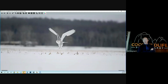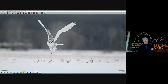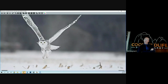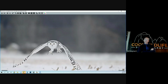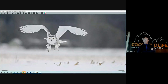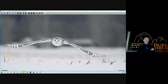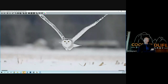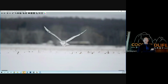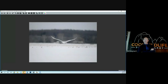So the other thing I was considering was, well, do I have to have a fast memory card for this? But at 120 frames a second and each one is 3.4 megabytes, you're only pushing out 408 megabytes per second, which even an XQD card may be able to keep up with at that rate. Right, so you don't have to go invest in a $600 CF Express card if you didn't have one, or you carried over some of your XQDs.